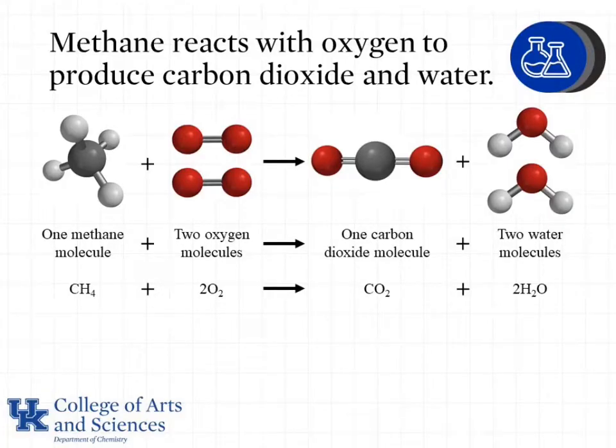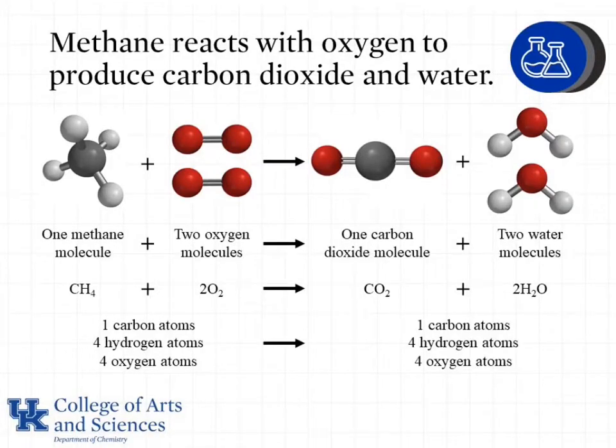Whenever we're writing a chemical equation, we always have to make sure the equation is balanced. And when we say balanced, what we mean is that the number of atoms of each type is the same on both sides of the equation. For example, on the left side of the equation we have 1 carbon atom, 4 hydrogen atoms, and 4 oxygen atoms. On the right side, or the product side of the equation, we have 1 carbon atom, 4 hydrogen atoms, and 4 oxygen atoms. Because of the conservation of mass, we must start and end with the same number of atoms. The bonds between them may change, but we will see the same number of each type of atom on both sides of the equation.